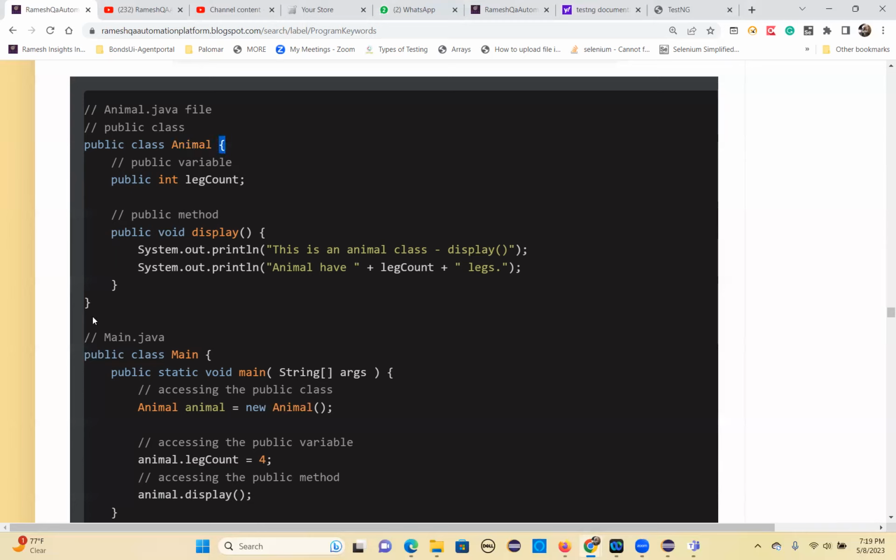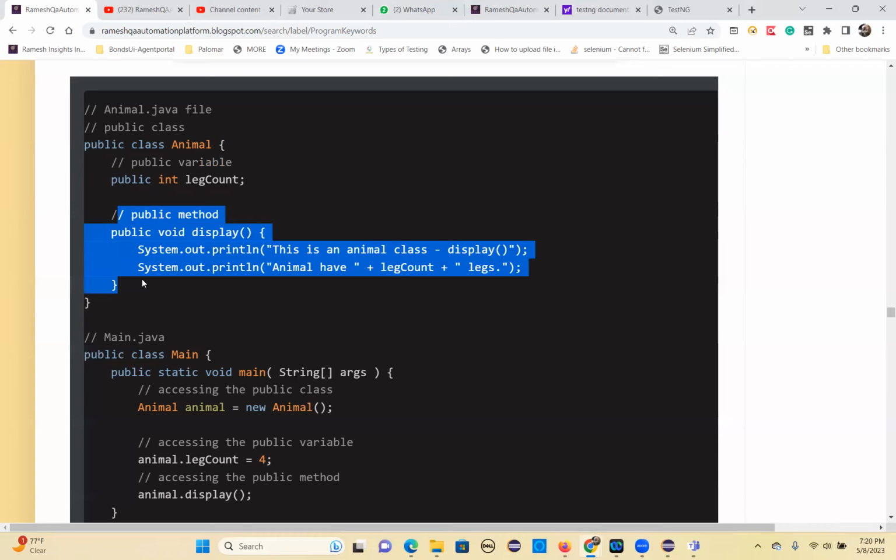See, the curly bracket starts and the curly bracket ends. Inside the class, I told you yesterday, you can write members: variables, methods, constructors, blocks. But here we didn't write constructors and blocks, we have written only variables and a method.